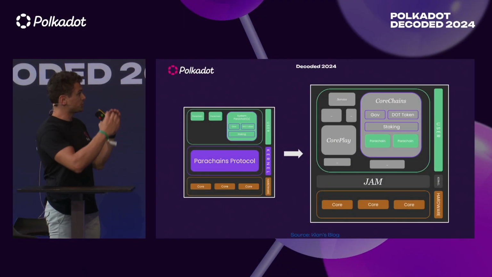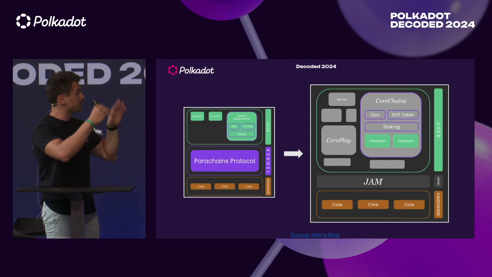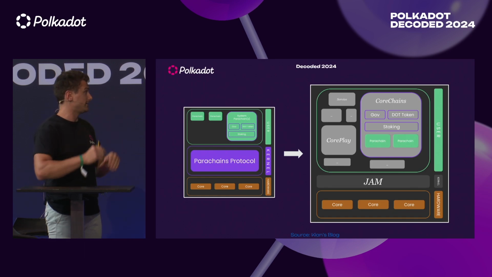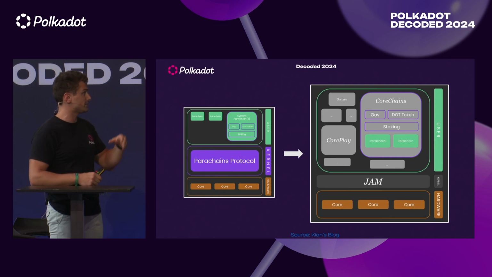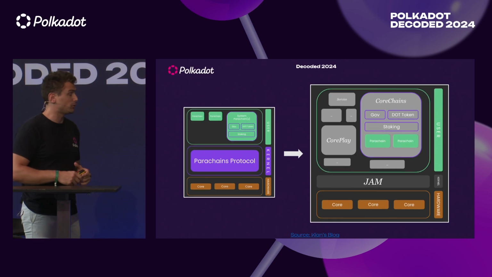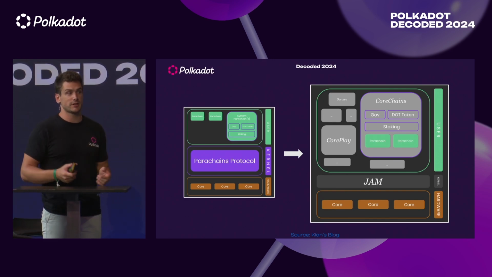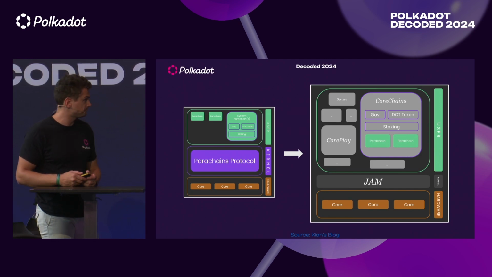So going back to the scheme about the kernel, the idea of the Gray Paper is shrinking the kernel even more and having everything else in the layer above. And you have different services. You can see that there is the CorePlay service, and you have the core chains or parachains service. People will be able to create services in a permissionless way, very much like you create smart contracts on Ethereum.